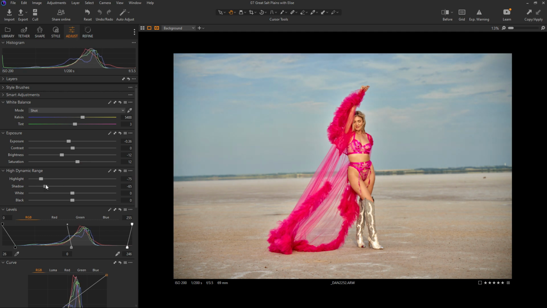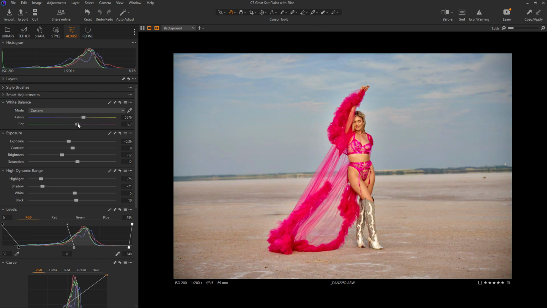So what settings we do are really going to depend on the image, as well as your own personal preference, right? That's where a lot of this creativity comes in. In my case, what I'm trying to do is to get some contrast. I know the background is very minimal, and she's going to pop off the background, which is really some of the point of this whole shoot: there's a minimal background, and then she's got this bright outfit that's going to bounce off of it.